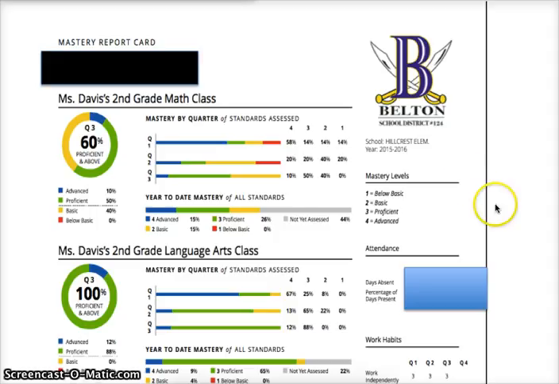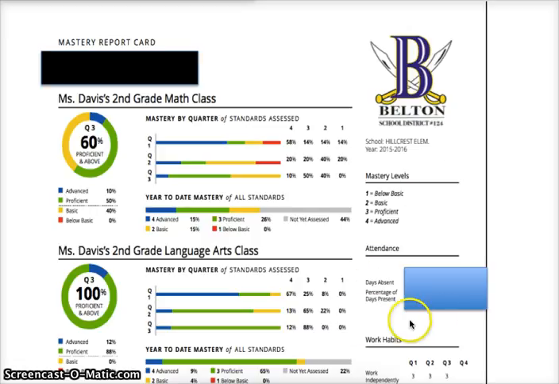So one of the first things you want to notice is over here the mastery levels. It's either a 1, 2, 3, or 4. Think of a 4 as an entire grade level above. So for us, that would be working at a 3rd grade level. 3 is proficient, that means right on grade level. 2 is basic, which means either they can do it sometimes, but not all the time, or they can do it if they get help from a teacher. And then 1 is below basic, which is they've never been able to do it, or they can only do it with help from a teacher all the time.